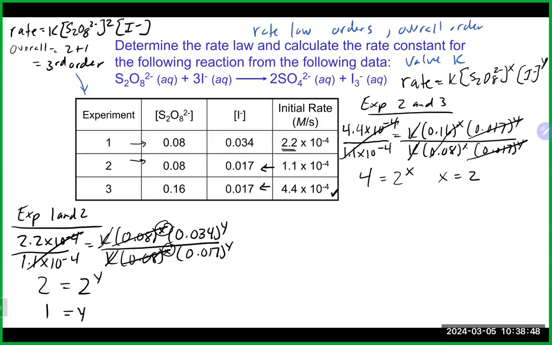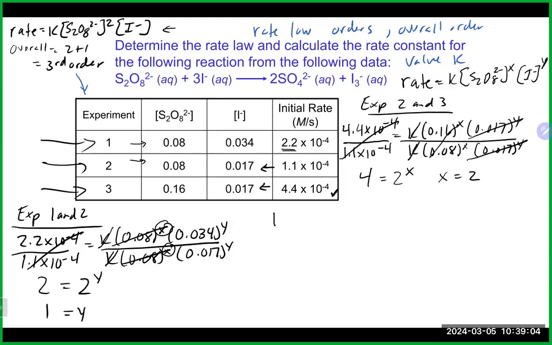All right, so now that we do have our completed rate law, we could again go back to our table and we really could choose any of these entries here and use it to solve for the value of K. So I'm going to do that now. We're going to rearrange our rate law and solve for K, which means we're just going to divide everybody to the other side.